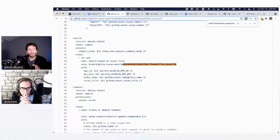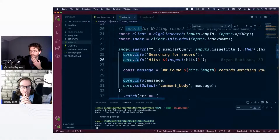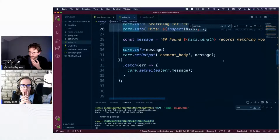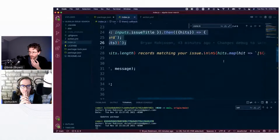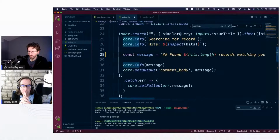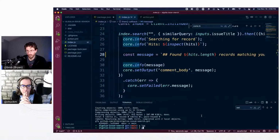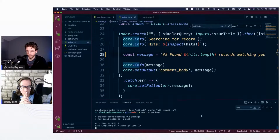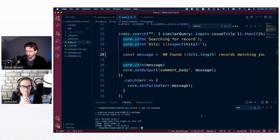But it's exactly the same. It's the exact same stuff, right? There's been no change in the output that we get. Neither this nor our message are changing. Right. So something is not picking up the latest version. You built when you committed the dist. You committed everything. Yeah. I just changed that npm run package. Well, this will change one little thing and hopefully send us off. Git commit. New line count.